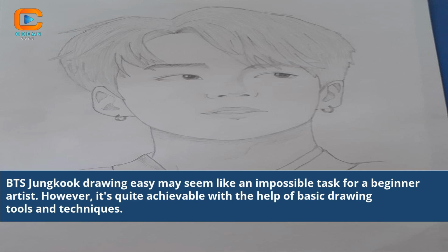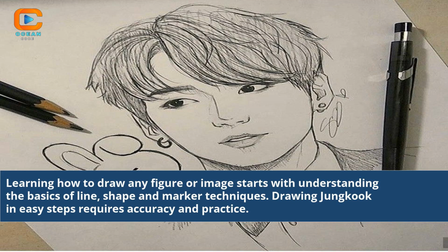BTS Jungkook drawing easy may seem like an impossible task for a beginner artist. However, it's quite achievable with the help of basic drawing tools and techniques. Learning how to draw any figure or image starts with understanding the basics of line, shape, and marker techniques. Drawing Jungkook in easy steps requires accuracy and practice.